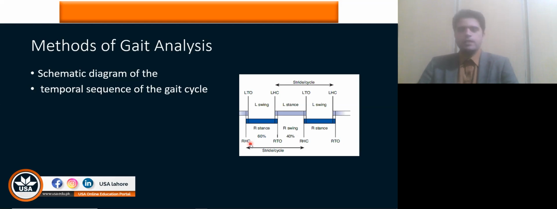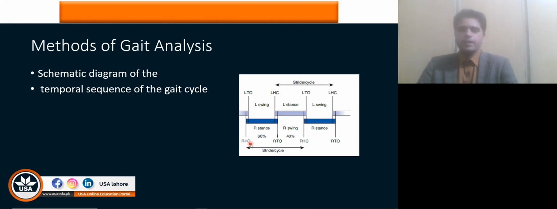EMG is used to record the muscle activation during walking. You can probably imagine that proper muscle activation or normal muscle activation is crucial in normal gait or movements. If muscles are weak and activation is impaired, that particular joint will not move to the point we required it to be. And because of that, an abnormal gait pattern can develop. Now, for this purpose, both surface and intramuscular sensing techniques are used in gait analysis.